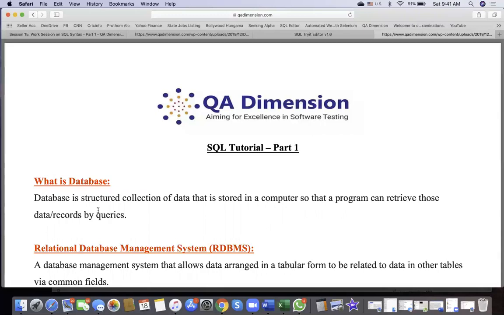In the same way, when you work in any company, on any website or application, any type of data or information you see in the application is stored in a backend table, in a database. It's a collection of data. So a database is where you store all the data. Simplest definition: if somebody asks you what is a database, it's a place where we store our data in a more logical manner. I will explain what logical manner means, but if you just say that, that would be good enough.